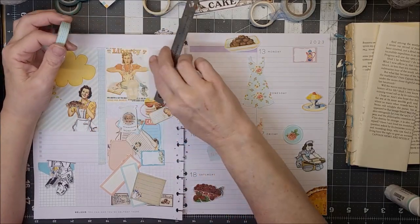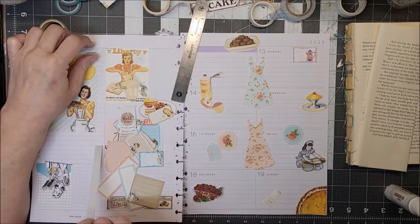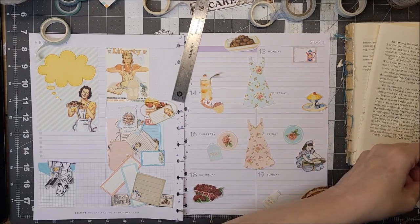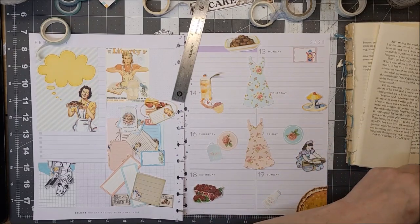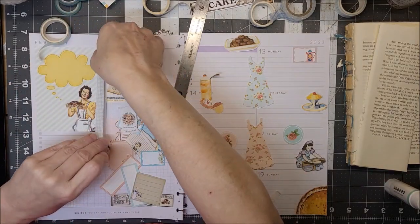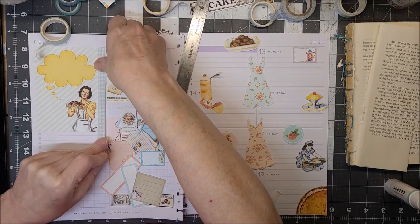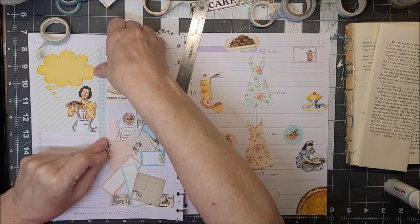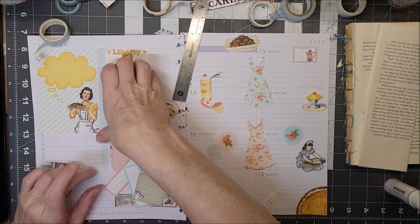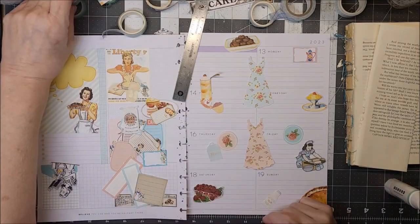Oh, I did it too. Mamma mia! Put this across my glue stick a little bit here. Okay, try this again. Get it at the top. Push it down. Don't pull too tight. Push it down. Down. There we go. Okay. And then let's take.